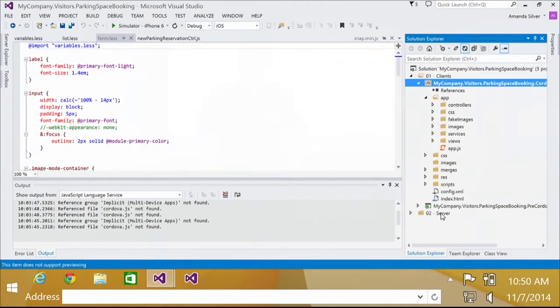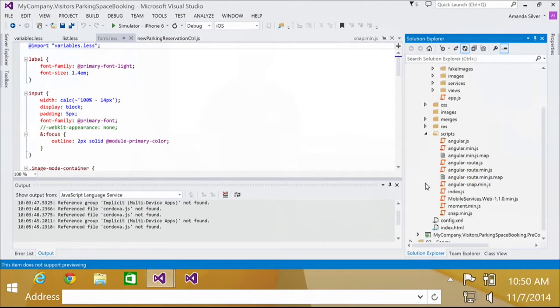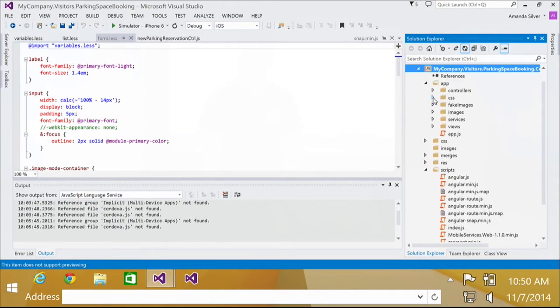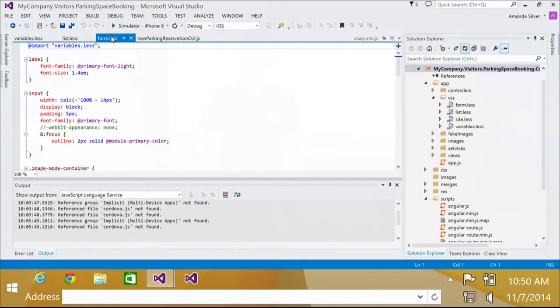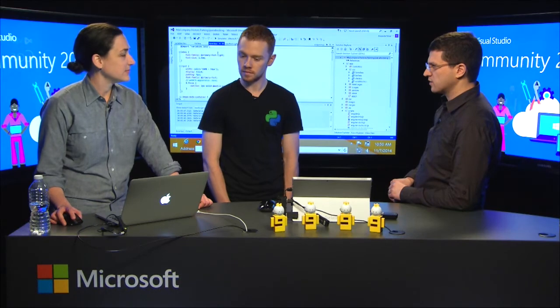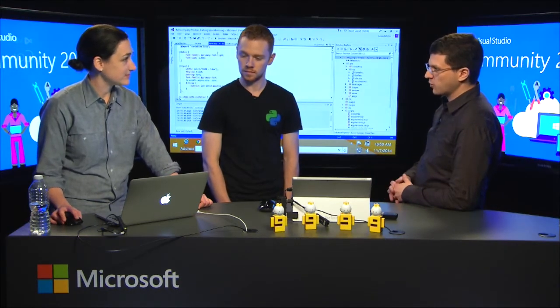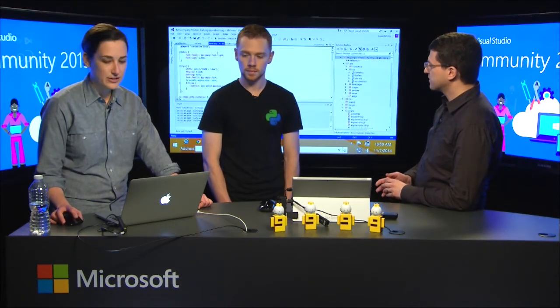But this really is just a web application, essentially. So what you can see here is that in terms of the technologies that I'm using, for the scripts, I'm using Angular, which is a very common and popular JavaScript library. And if I look at some of the images in the app, some of the CSS, I'm actually using Less in this case. As you see, the file that I have open is form.less. So taking advantage of open source standards to build these apps, right? Whatever your good practices are on the web, you can use them here as well. Yeah, exactly. So it's not like you need to learn new things.